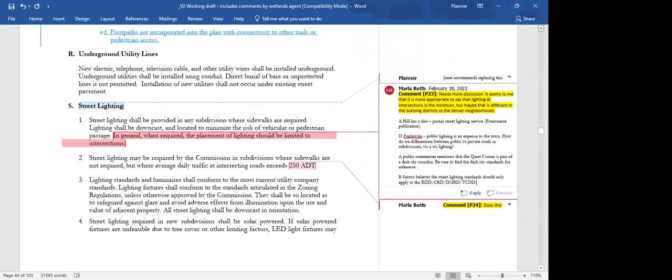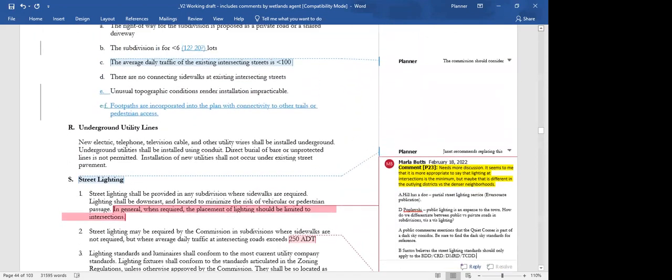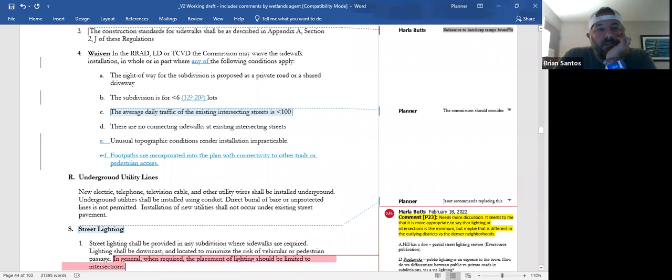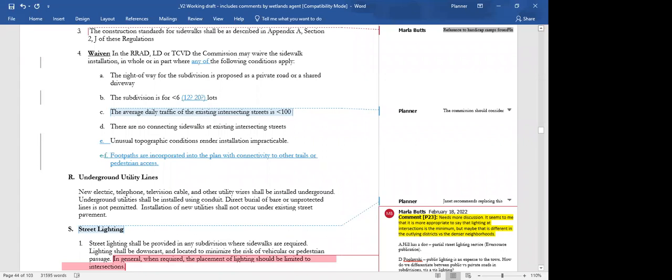Yeah, and I think that was the intention, right, as we again tied this to where sidewalks are required. That was something we tried to consistently do throughout this draft, recognizing that a certain area of development requires something different than other areas of less development. But yeah, it may be more simple than that as proposed by Brian.